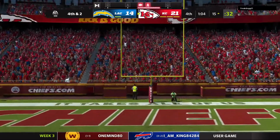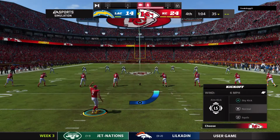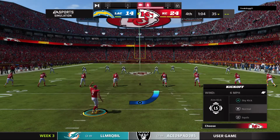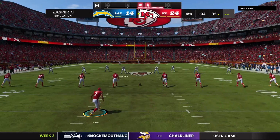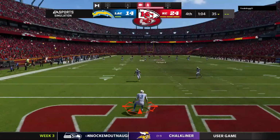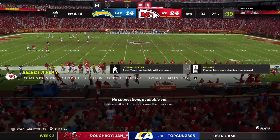Butker's kick here is good. And that will push the lead up to double digits now at 10. So that one, CD, going to make the road back a lot more difficult. Oh, there's no doubt about that. You know they were praying on the other sideline for a miss because now, as you pointed out, a very difficult road. Down 2 scores. You don't just need a touchdown. You need a chain of events to go your way. You've got to score, somehow get the ball back, and score again. The odds of that happening, not great in your favor.